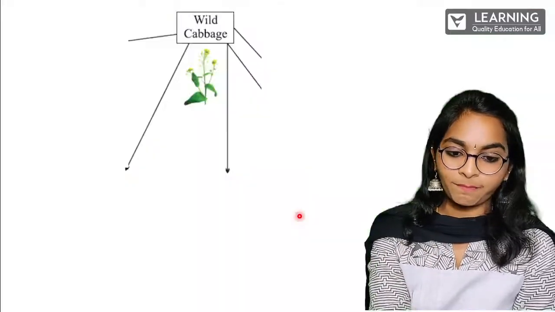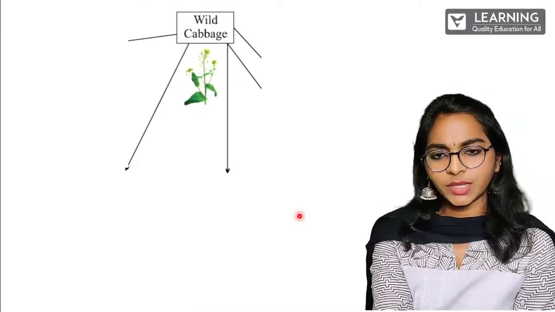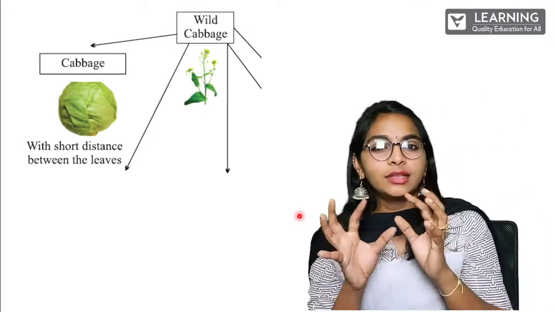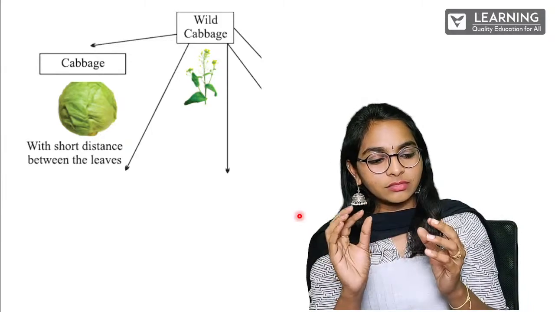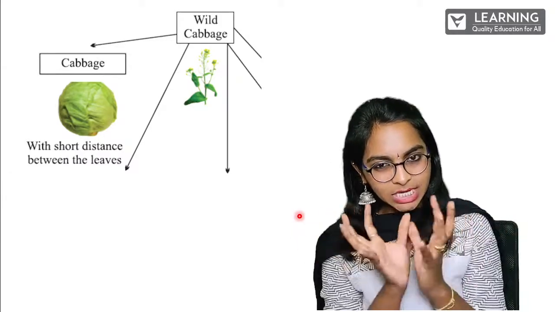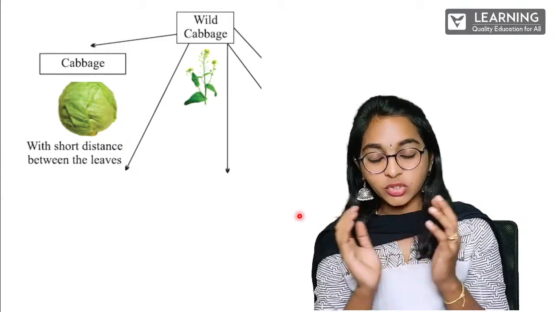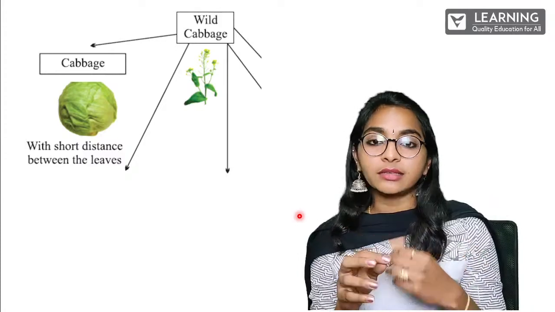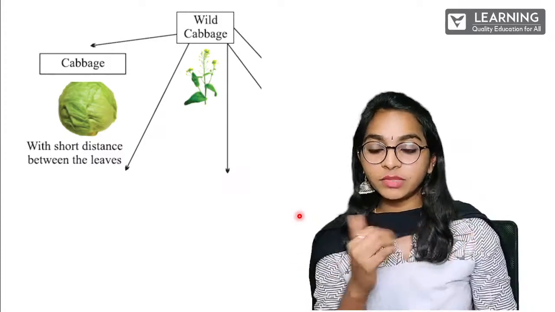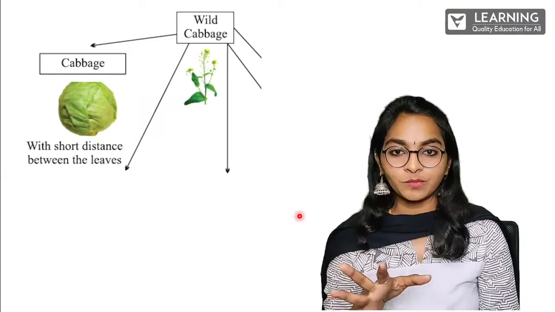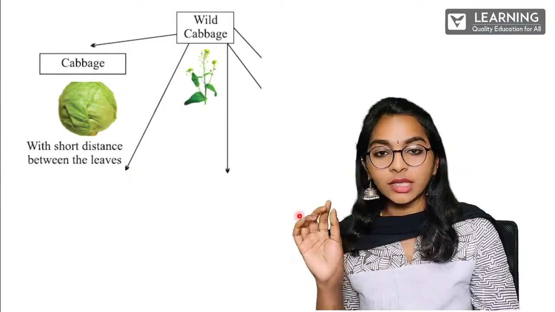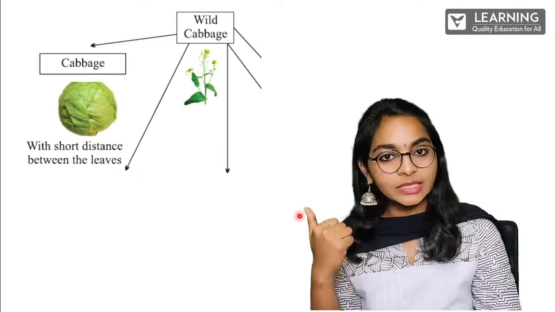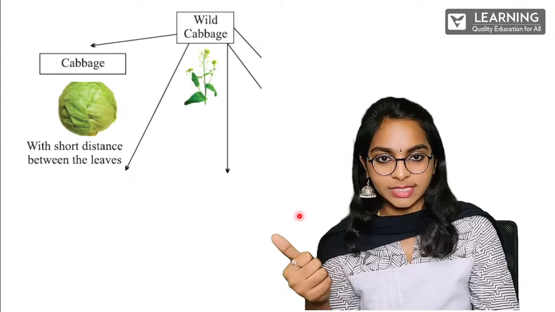I'll tell you here. See, wild cabbage, okay? So the first thing, the normal cabbage. The farmers started thinking that the cabbage should have leaves that are completely dense, tightly packed. The distance shouldn't be more. They should all be densely packed. So they started doing research on it, and they developed this cabbage which we normally eat, right? The main motive was that they wanted the leaves to be very, very dense or closely packed. So that is why this cabbage came into existence.